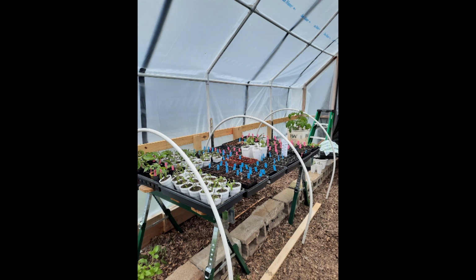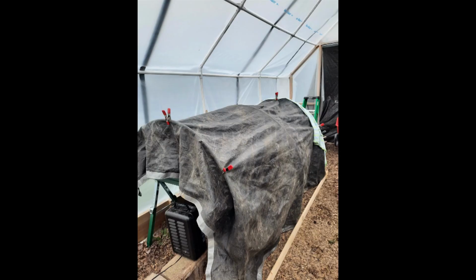I have a little greenhouse I built in my basement, and that's where I start all my seeds, and then I transfer them out here into the greenhouse. Now the doors aren't on the greenhouse yet, but the next picture I'll show you when it gets down cold how I keep my plants warm during the night.